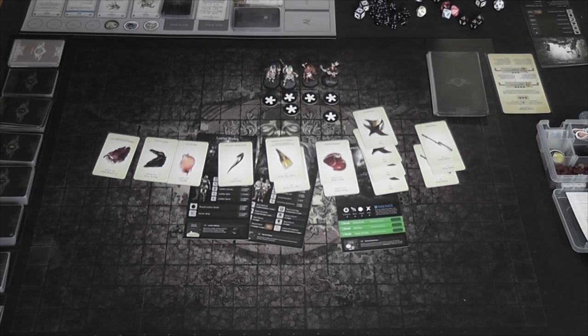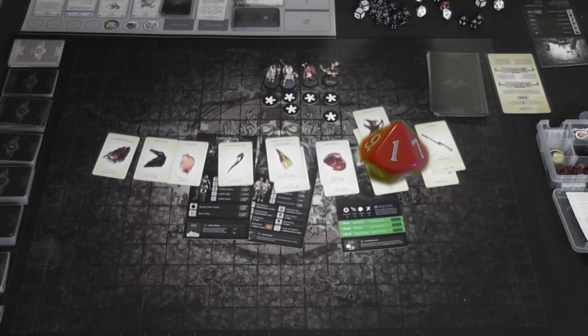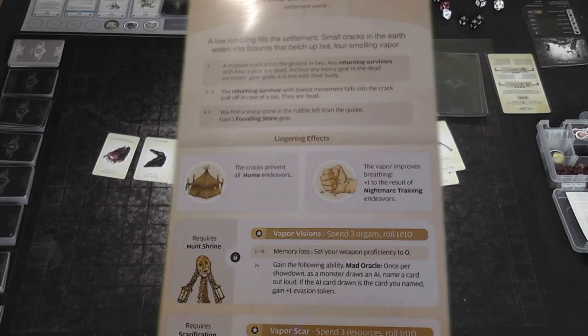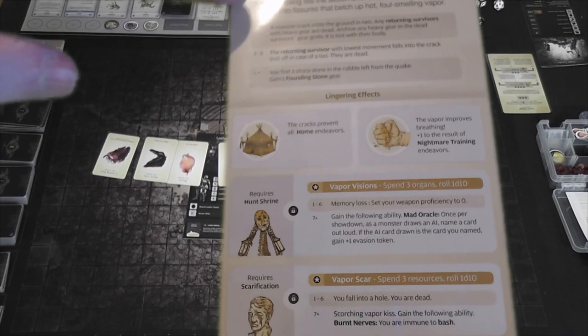Let's see now. Let's roll the dice. 1. This was really bad last time, I just drew the first card. Okay, maybe I didn't shuffle the... But I did just shuffle them. I did just shuffle them. So cracks in the ground again. It's 2 years in a row now. Okay. Yeah, so we did this last time.